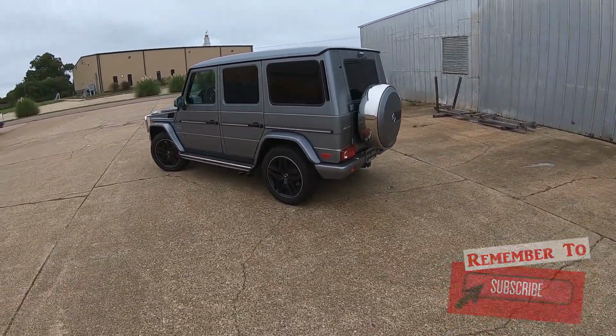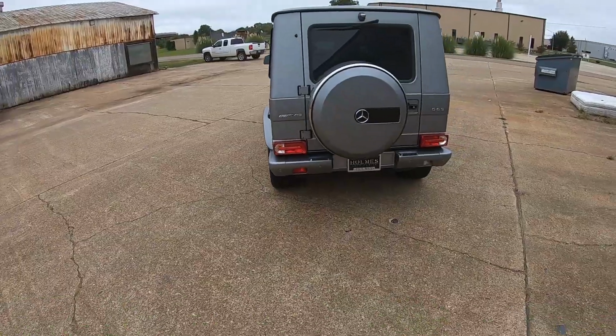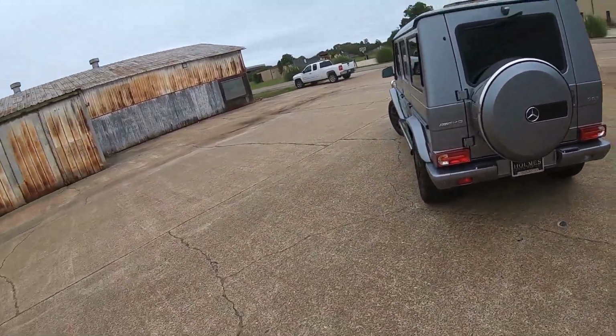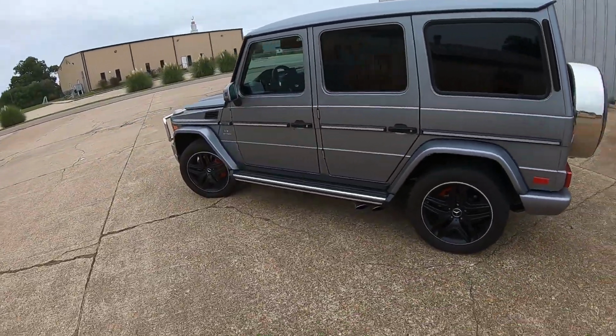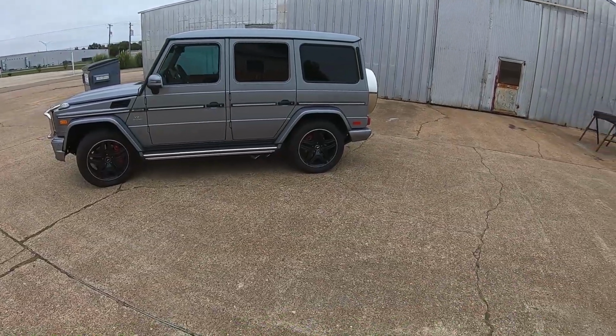This is an AMG model, and I'm going to tell you what, when we open the hood in just a little bit, you're going to find out that the power under the hood of this thing is quite impressive. Just want to give you a quick little look around here. Of course, some of the unique features here you're going to find.